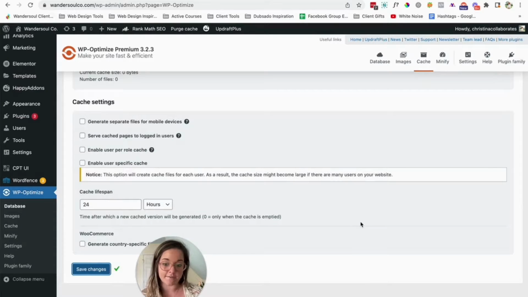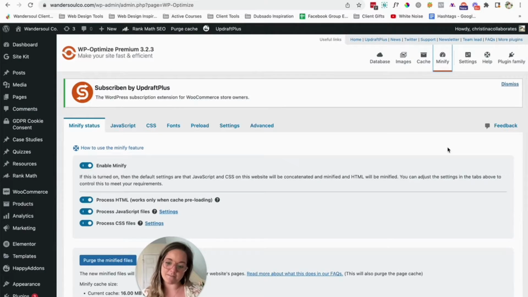And from there, I have set up this to the extent that I would be comfortable telling you to set up yourself. There is this minify option, which I enable on many of my sites, but this can have large consequences to what the front end of a site looks like. So I don't recommend enabling this unless you have your own knowledge that this will work for your website.